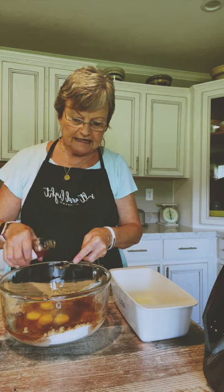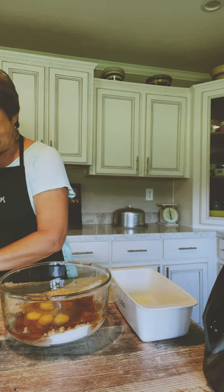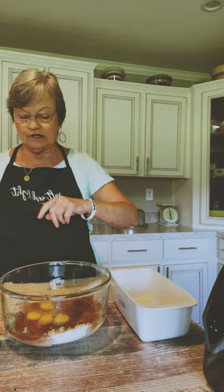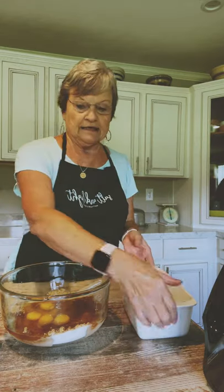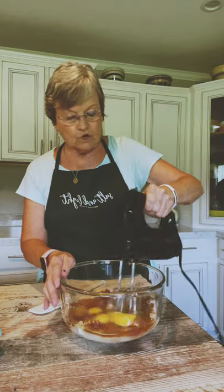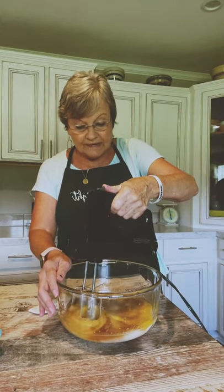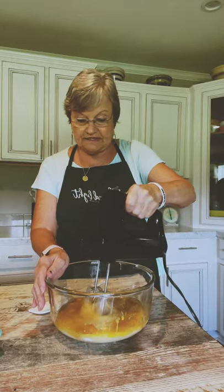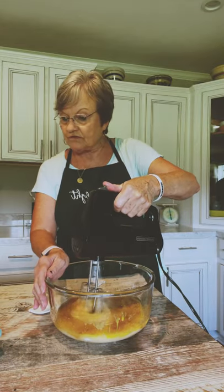I'm going to tell you, I use a lot of pecans. They're hard to find here in my town, and I have bought from some folks and had to have them cracked, and I would pick them and everything. But when I can buy these already the size I want, it is so worth it.